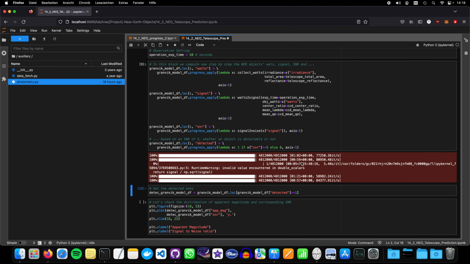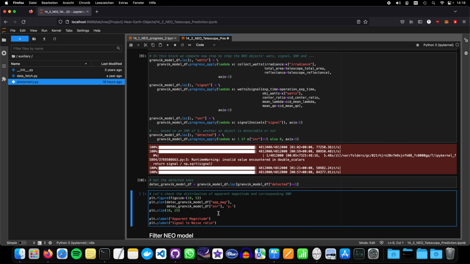And we are back. Our computation is now executed. So you see here all 4 computations are through, and we also filtered our data. Now, before we check our sky map here in cell number 11, what we can do is, for example, check the signal to noise ratio versus the apparent magnitude. And what do we expect? Well, we expect that the signal to noise ratio decreases for fainter objects, and fainter objects means larger apparent magnitude values because it is inversely correlated.